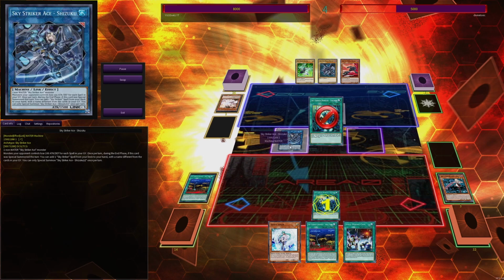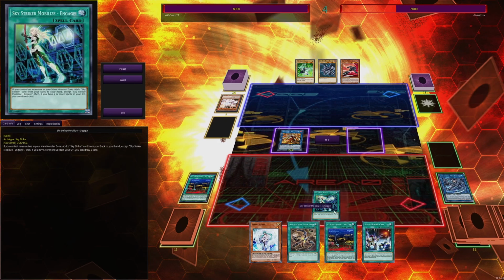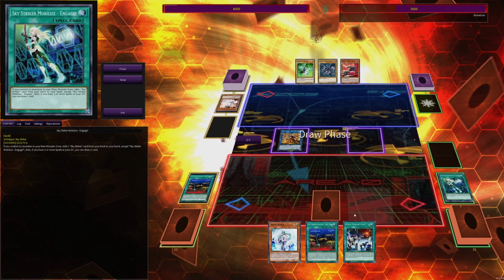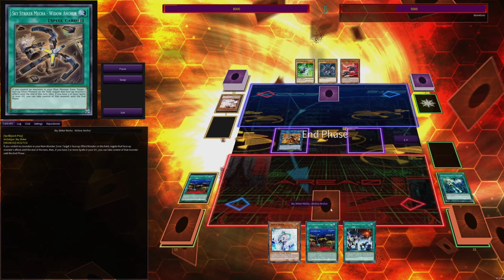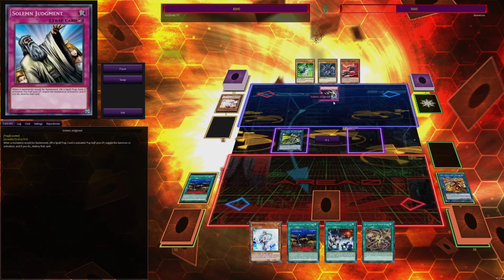I go into Shizuku, probably should have gone into Hayate, gotten her effect off, but it ends up working out because I'm able to go into Kagari and get Engage back, and use Engage to search out my Widow Anchor. I'm going to set my Widow Anchor, and I'm going to pass to my opponent, and he's just not getting the draws that he needs.